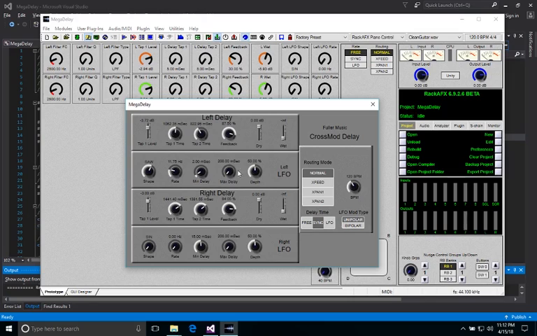So right now, what tap 1 time should show is half note here, because half note is 1,000 milliseconds when you're at 120 BPM.